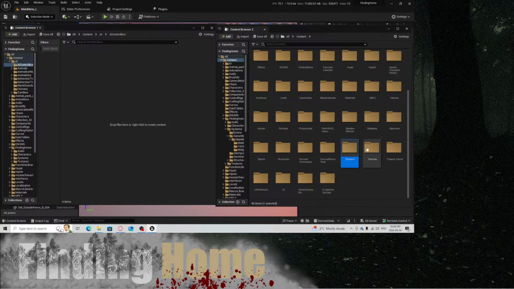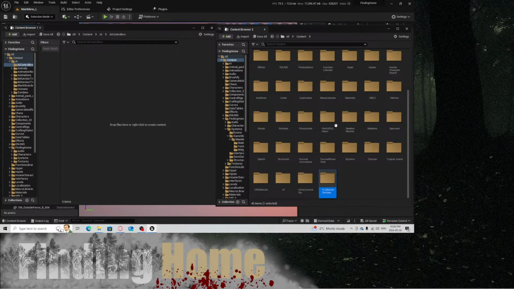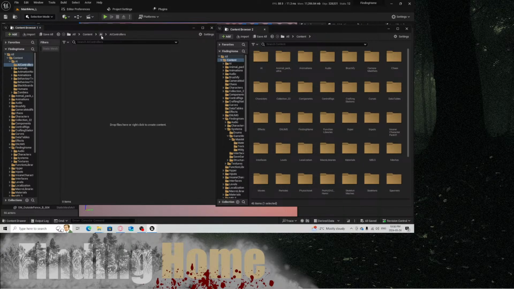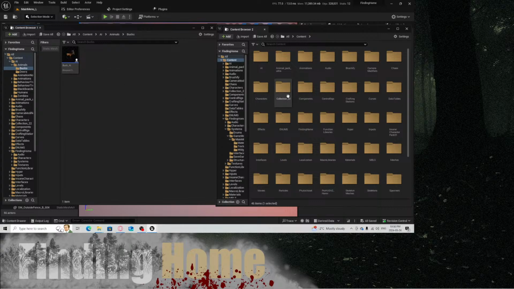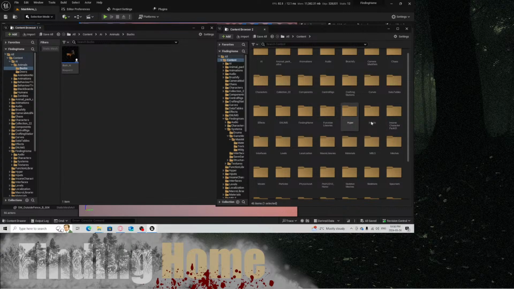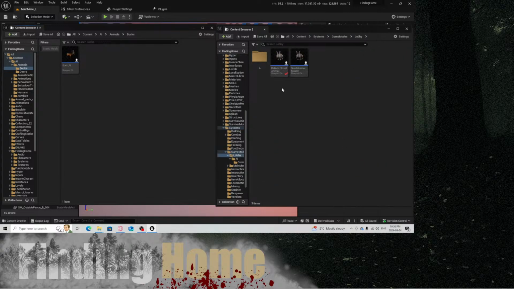So we'll just fix the redirectors here. Almost done. And that should be clearing up a lot of this clutter. Since all the redirectors are fixed, AI controllers, this is good. AI animals, this deer, it's definitely a lobby specific deer. So again, we would go into systems, game modes, lobby, and then animals.